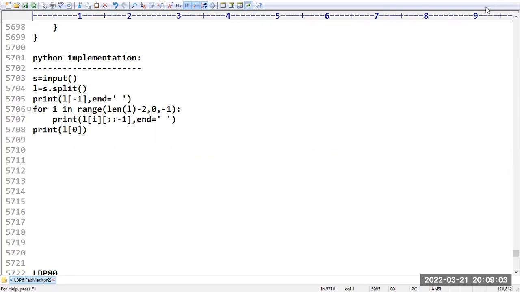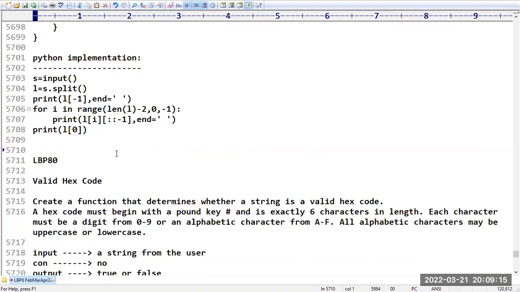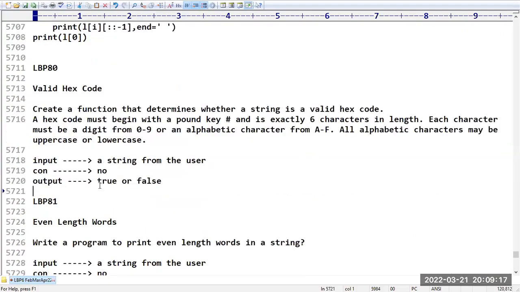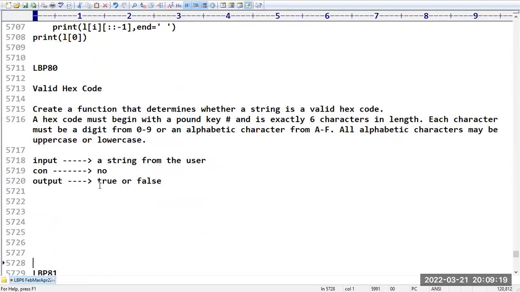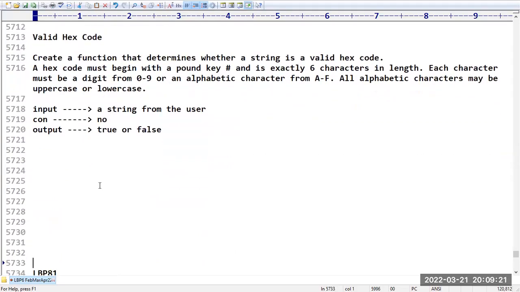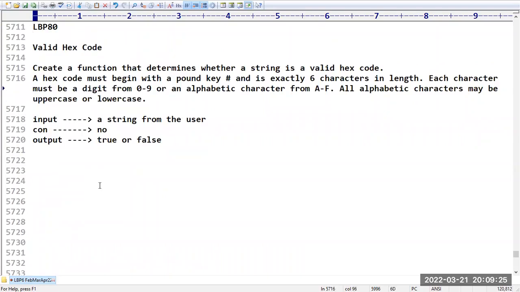The next one we have here is LBP number 80. How can you solve this problem? Observe carefully. LBP number 80: valid hexadecimal code. So we have to check whether the given code is a valid hexadecimal code or not.